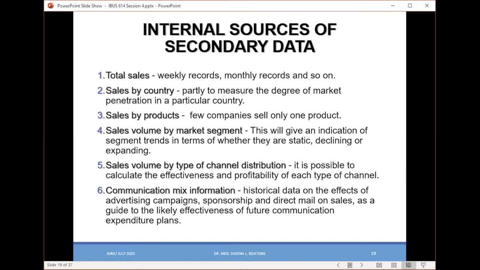on their behalf. So you realize in Ghana here, there are a number of products that are being sold, and in the advert you see so industries or enterprises is the sole distributor of this product in Ghana. Telefonica is the sole distributor for a number of cell phone brands in Ghana here. And that is an example of how the type of channel distribution can be checked by sales volume.